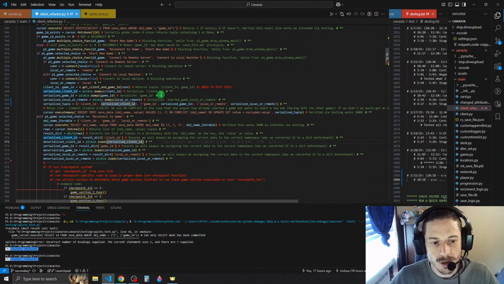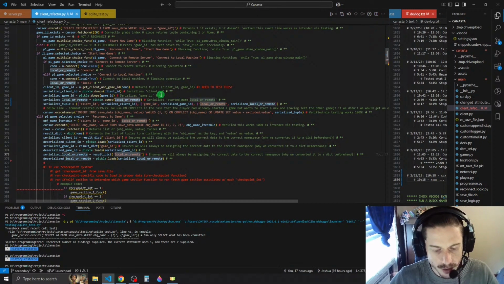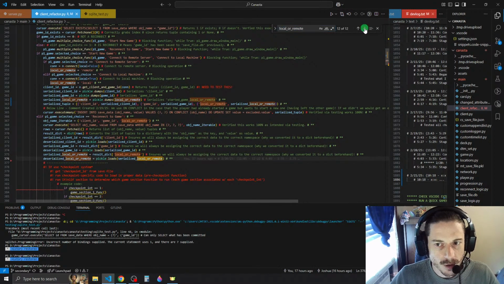Should be correct. Alright, now we go through this. Serialized local or remote, and then deserialized local or remote equals pickle loads serialized local or remote. Okay, yeah, so this is all good now. Let's just verify real quick to make sure all these are written correctly.